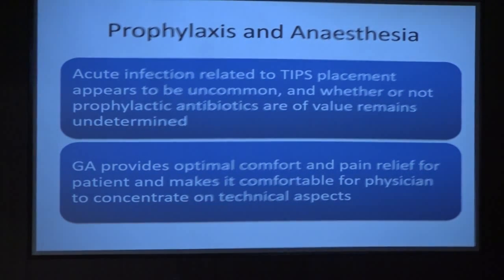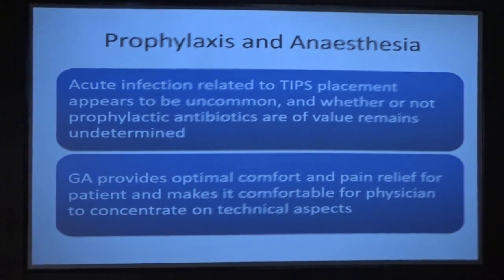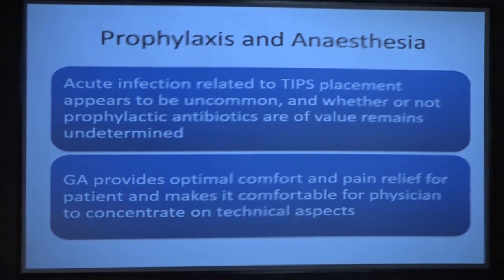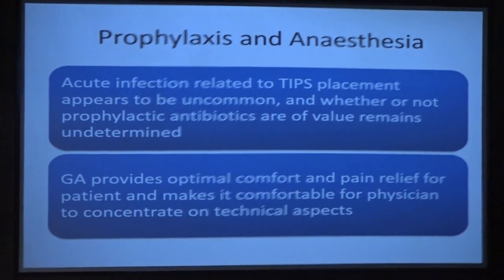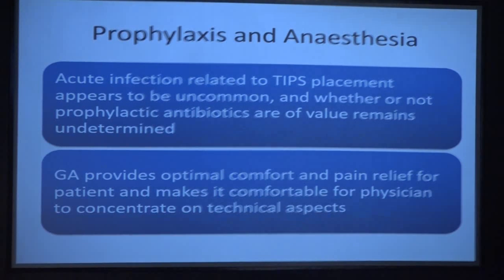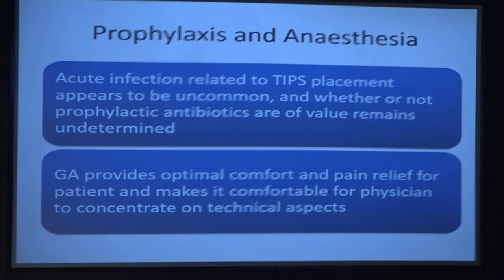Coming to the prophylactic antibiotic, like Dr. Jain mentioned about TIPSitis. To be truthful, I don't think I've really seen any case landing up with infection post-TIPS. That's primarily because if you're careful in the patient selection and you've done the counts and the procalcitonin values, if the patient seems to be in sepsis, we should wait. Start antibiotic therapy, let the patient settle down, and then go ahead and do the TIPS. Because in an infected status, if we do TIPS, yes, chances of the stent getting infected are higher.